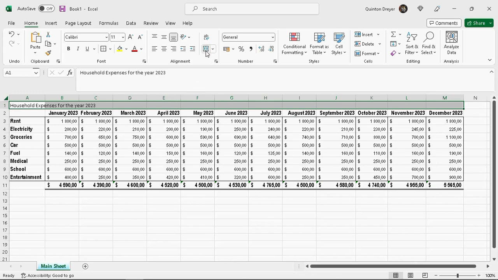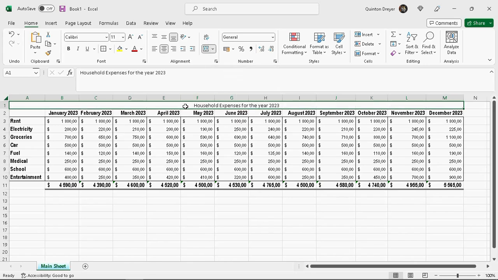Now you'll see there's a little button here where you can merge the cells. So I'm going to do a couple of things. We'll just say merge across first. So it would merge all the cells, but the text would stay to the left. You can then use these formatting buttons here to place the text on the right, to place it in the center, or however you want to do it. Let's just go back. Second way to do it would simply be to press on merge and center.